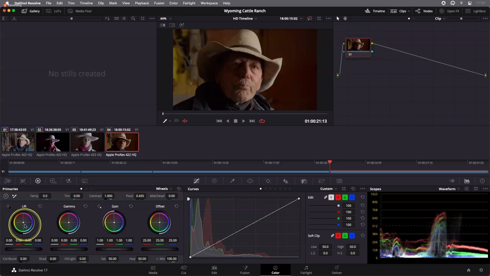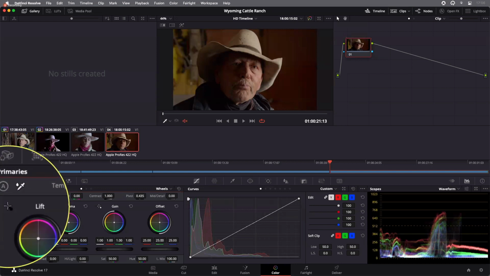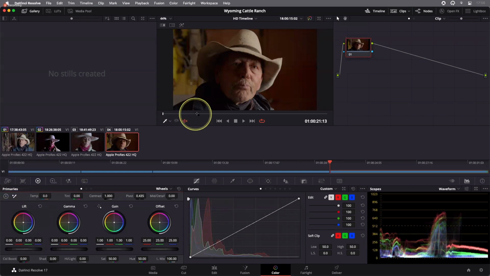So you're saying to Resolve, that pixel that I'm clicking on there, that is black or that is white. And Resolve will do the rest. To show you what I mean, if I click on this target here for the lift, I pick it up, and you don't need to hold your mouse down when you're doing this.